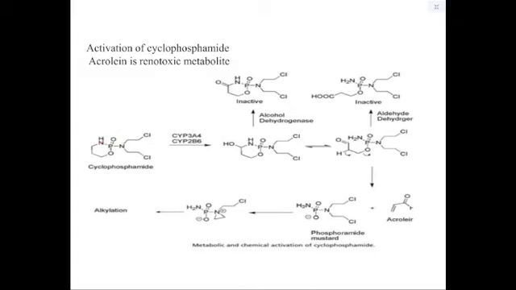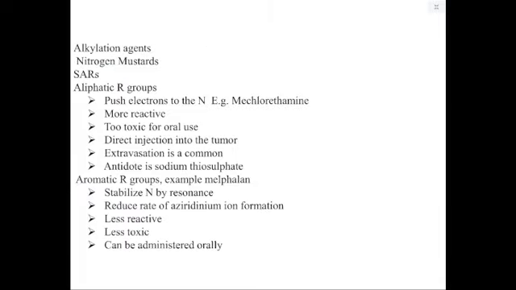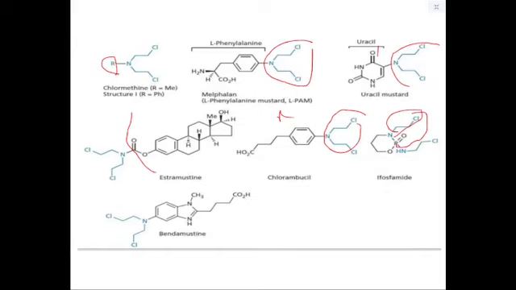So those are the examples. And when you look at them, they are not so hard to remember, because as I have said, of course, there's chlormethamine, or mechlorethamine, when R is a methyl group. Melphalan is when your R is a phenylalanine. Uracil mustard, that's easy, when it's a uracil group. Estramustine, it's an estrogen ester. Chlorambucil, it is a phenyl butanoic acid. Ifosfamide, that's the only one you must get yourself a way to remember.